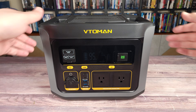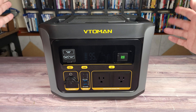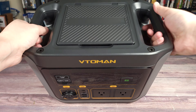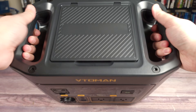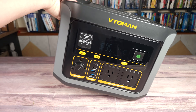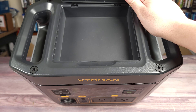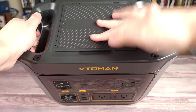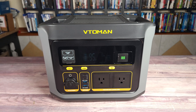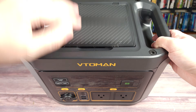Taking a look at the power station, this is definitely a nice and modern looking unit. The design is exactly the same as the Flash Speed 1000 and 1500 except it's a lot smaller and more compact. Up top you have these two carrying handles and they feel nice and sturdy and well made, but because of how light this power station is I usually just find myself carrying it with one handle. Up top you also have a built-in storage compartment so you can put your USB cables and charging cable in there, and just like that they are neatly stored away. This also makes it easier to store and transport as all you have to do is take the power station and you already have all your cables with you.